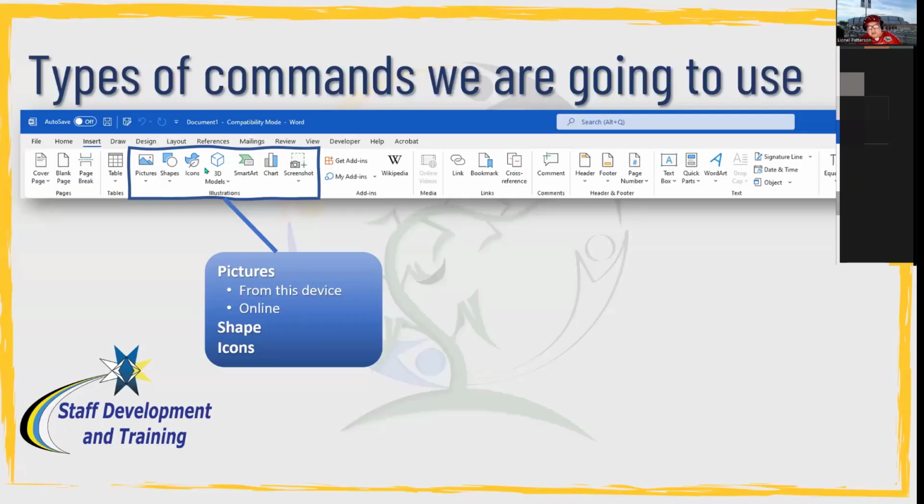So with respect to utilizing icons in your presentation, Microsoft did incorporate that as well. So there's a catalog of vector images that you can use. Not only can you do this in Microsoft Word, but you also can do it in PowerPoint as well as Excel.